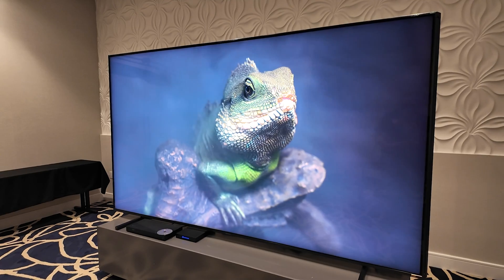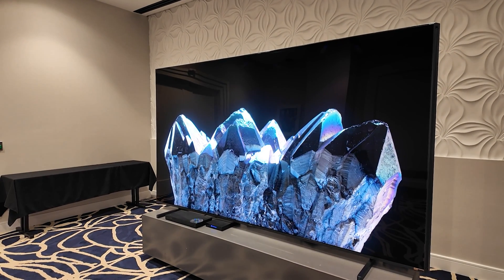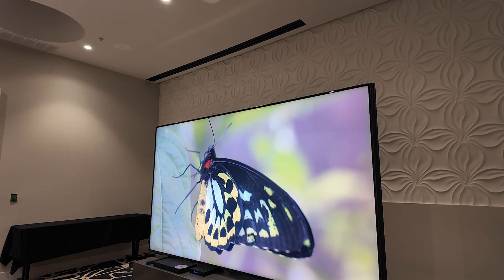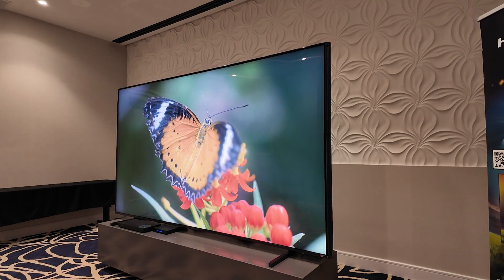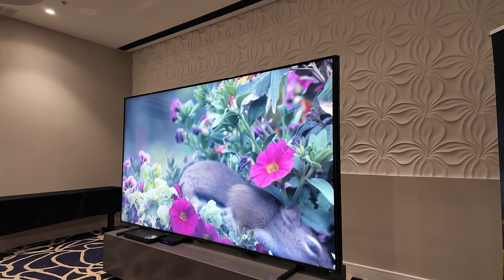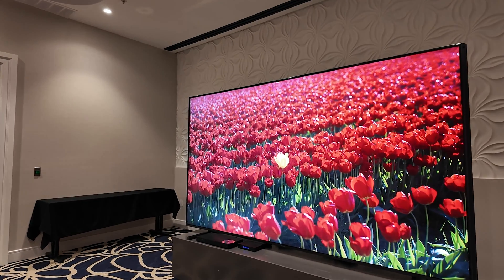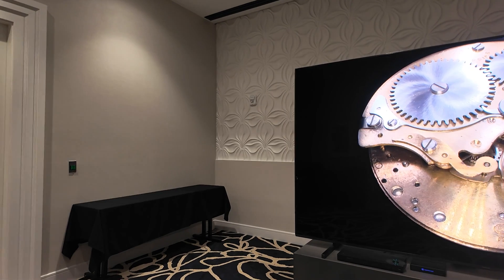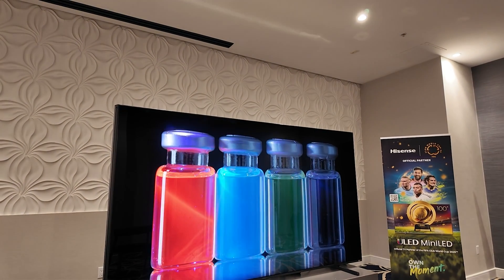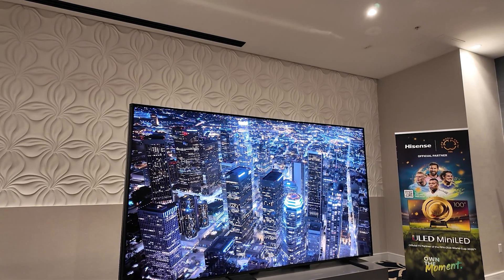It's the world's first RGB backlit LED LCD TV to hit the US market. The price is $29,999 — so yes, $30,000 — available to pre-order on Best Buy. With RGB backlighting, instead of blue or white backlights generating colors through a color filter, this Hisense uses separate subpixels for red, green, and blue, creating a wider spectrum of colors more efficiently. So even though it's a 116-inch TV, it's not going to substantially raise your power bills compared to a traditional white or blue backlit TV with quantum dots.